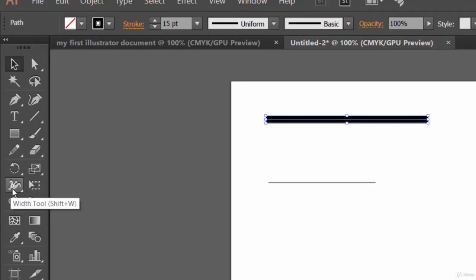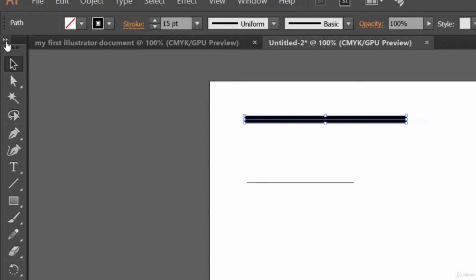let's come here and select the width tool. Currently it's shifted here. Well, another thing, see here in these tools, you will see a double arrow. Let's click on it. You may see that your tools are aligned like this.